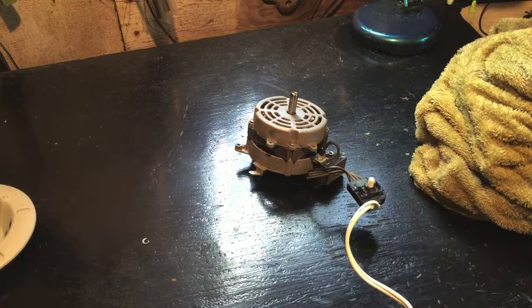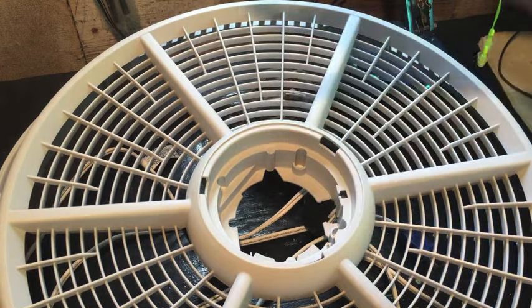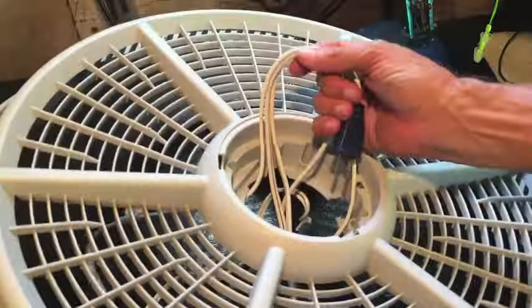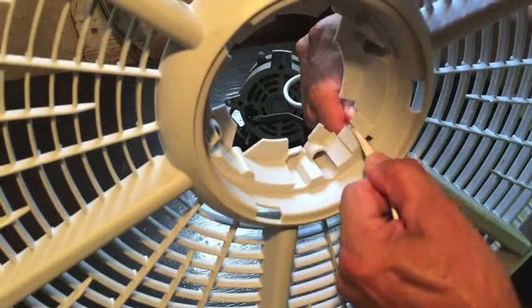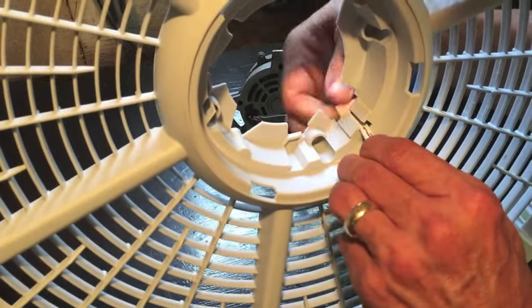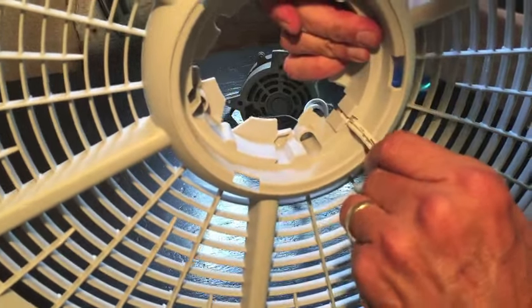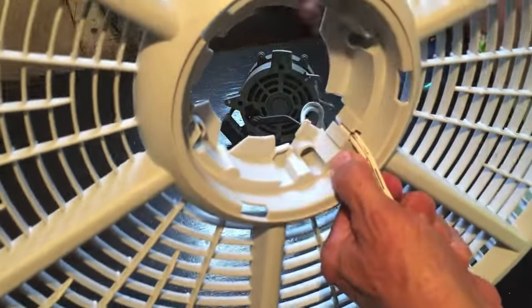Now let's get that motor back in. To get the motor back in, start out with the rear cage facing down. This is where your knob is for the on, off, and speed control. Power cord, fish it through. The power cord slides into this channel right there, and then that little wedge goes right back in that slot, and you just pull it up till it's tight, and that keeps you from being able to pull the cord out of the motor.